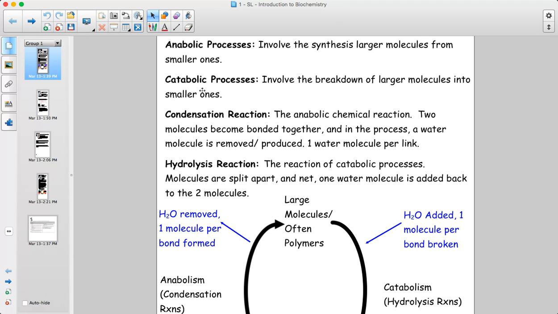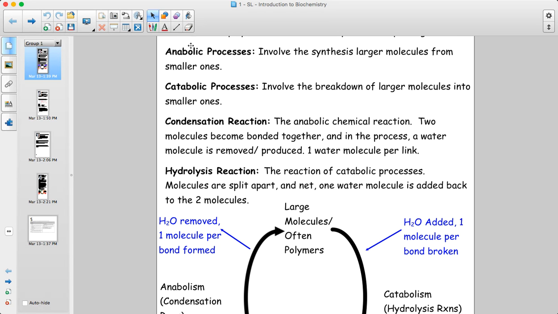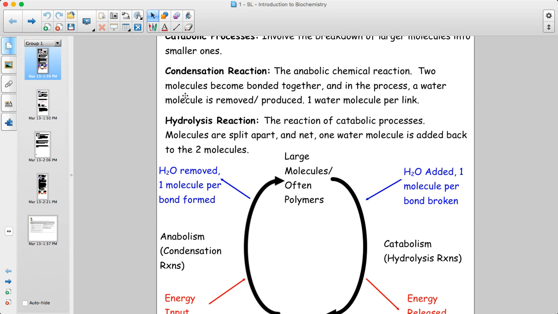Catabolic is the reverse. Catabolic processes are the breakdown of larger molecules into smaller ones. I remember this one because catabolic reminds me somehow of cannibal. The word catabol looks a lot like cannibal. I think of cannibal breaking down. Well, we know what cannibals would break down. But anyways, that's how I remember it. I also associate the word anabolic with anabolic steroids, which I associate with people getting bigger and stronger. And so anabolic is a buildup and catabolic is a breakdown.